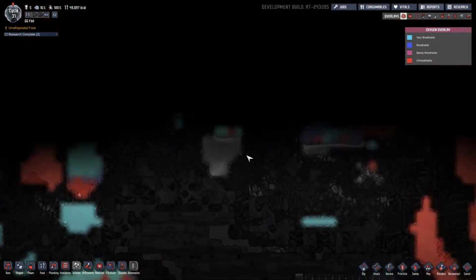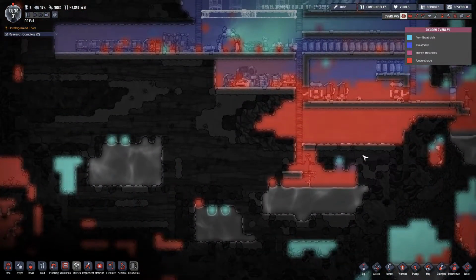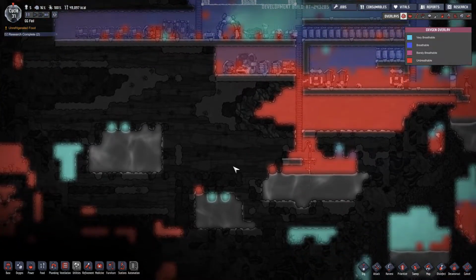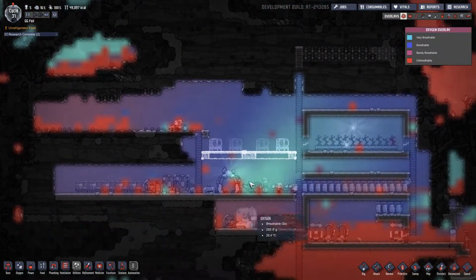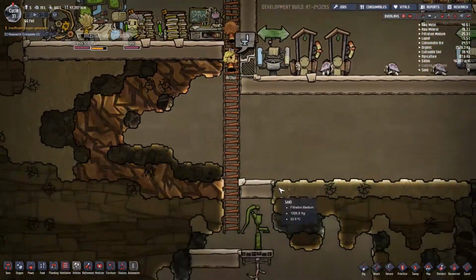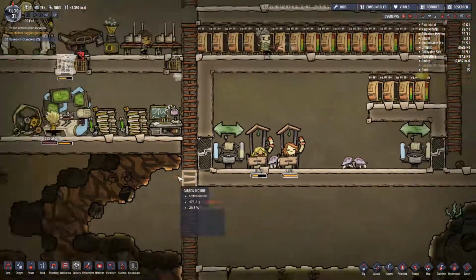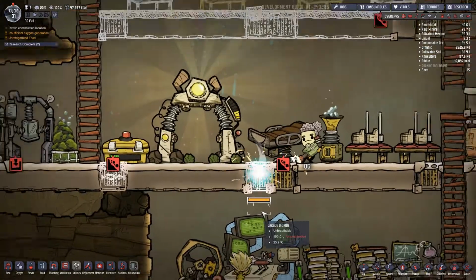So what we'll do is we'll build up and we'll build down. We'll probably clear this whole area out for a giant water pumping area. And then, yeah. Oh god, what's happening? Arthur and Ellie are not happy. Oh, they really need to take a poop. That's probably why. Alright.